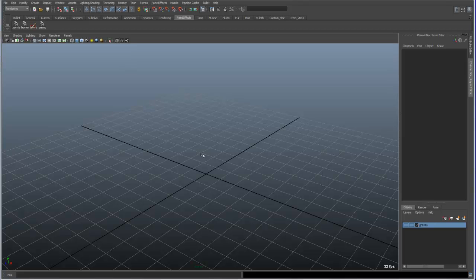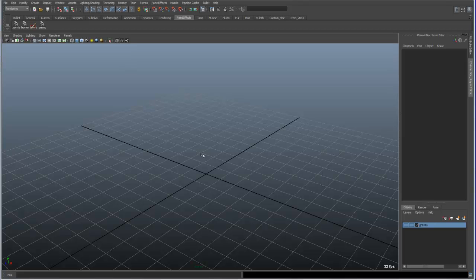It's AU for those of you that have been before, of course, and it's in Vegas the week after Thanksgiving. And the topic that I'm going to be covering in my class is PaintFX. If you've never used PaintFX before, it's a brush-based interface for getting 3D objects into your scene. And there's lots of things that you can do with them once you're in Maya. They're based on curves, so anything that a curve can do, you can attach a PaintFX stroke to. They can be converted to geometry. And there's lots of things that I'm going to cover along those lines in my class at AU this year.